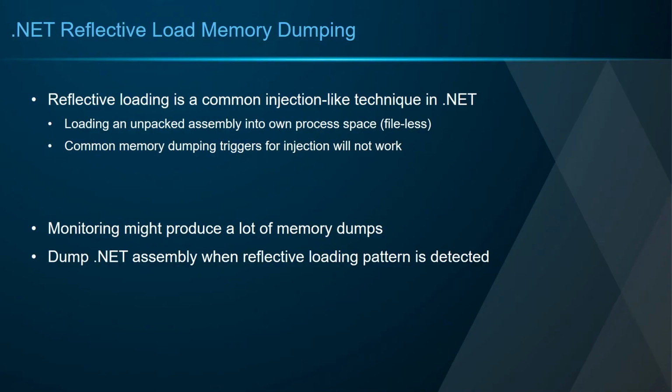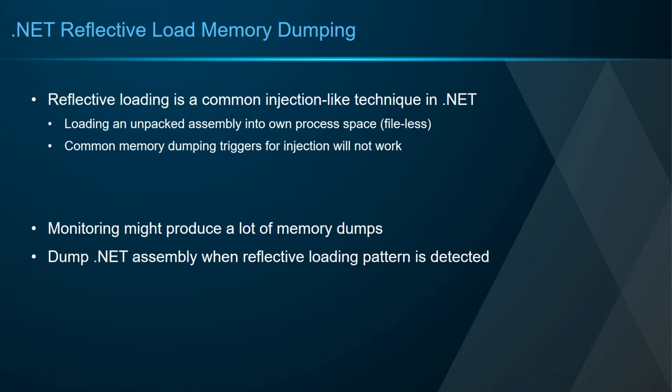The next one covers kind of a niche. .NET is tricky, and especially the reflective load, which is part of the System.Reflection API, is hard to detect, and the other triggers might not work so well for it, just due to the overhead that .NET performs. The API calls don't translate well to the low-level ones, so in the kernel32 DLL or the NTDLL.